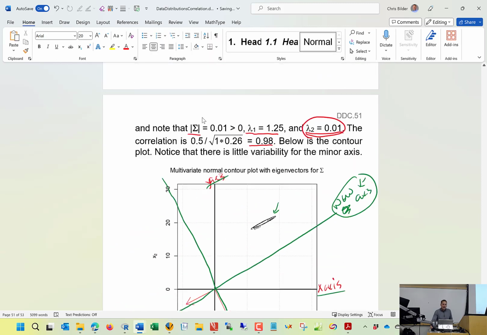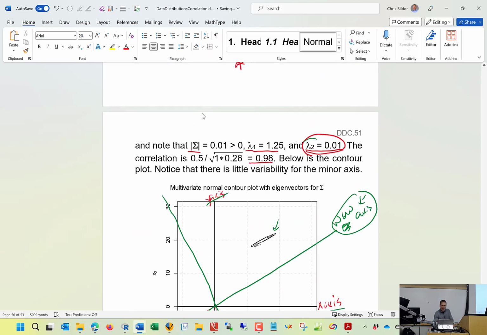And look at, again, this characteristic here. This happened when one of those eigenvalues was very close to 0. What we will learn about coming up is that the variance in this new y-axis direction is equal to that second eigenvalue. We'll learn about that when we do principal component analysis.